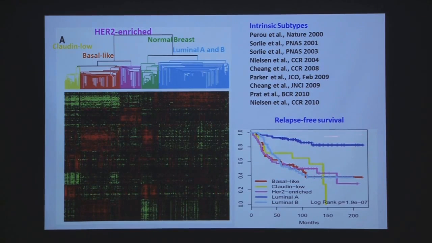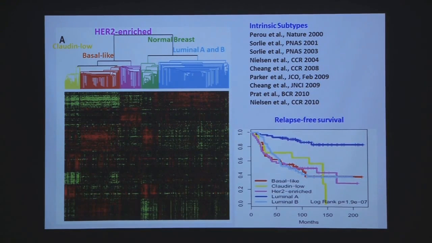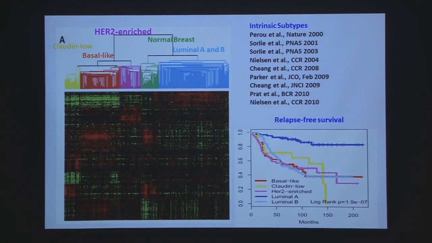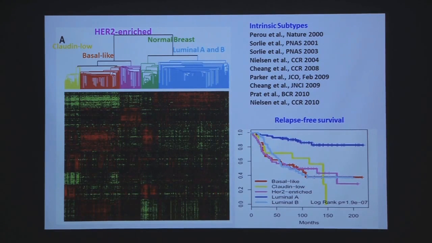So when we look at the best type of intrinsic subtype, we're going to see these luminal A patients. And once you can identify these women that are at lower risk, you might treat them differently than you would somebody who has a triple negative breast cancer, or here what we call a basal-like, and that their prognosis is much poorer. So I think that the information that we're learning now over the years by putting these types of things together is we really are able to know that there's different types of breast cancer.